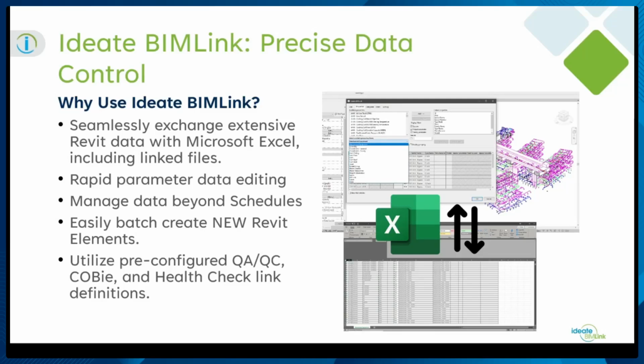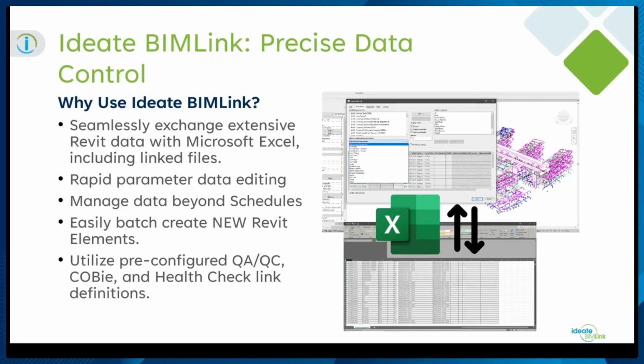It also allows us to manage data beyond schedules. It allows us to easily batch create new Revit elements as well. And then also it utilizes pre-configured QA/QC BIMLink types.